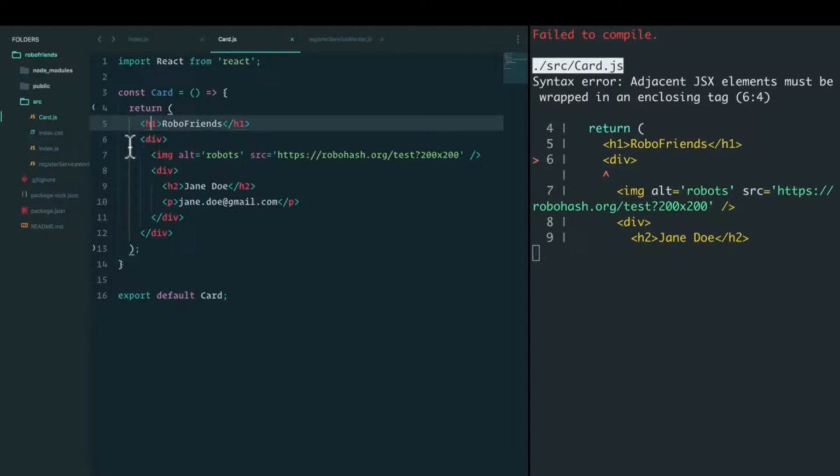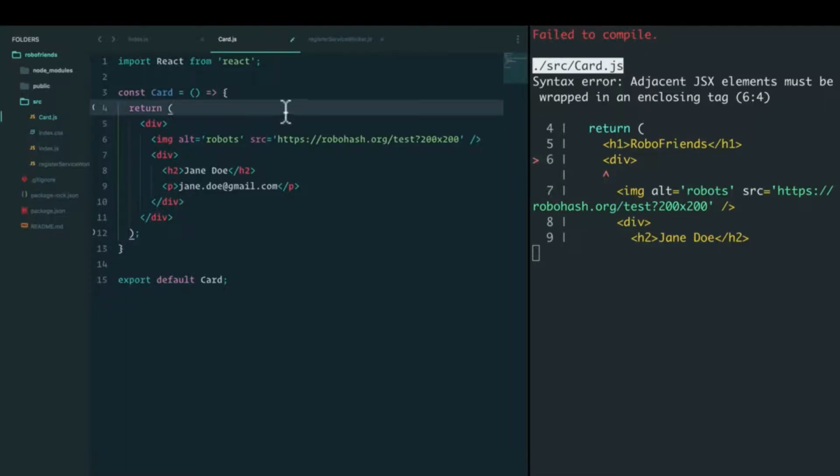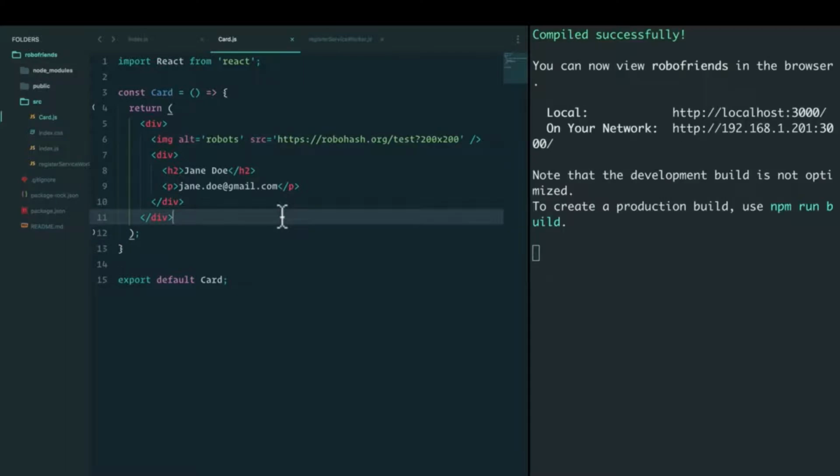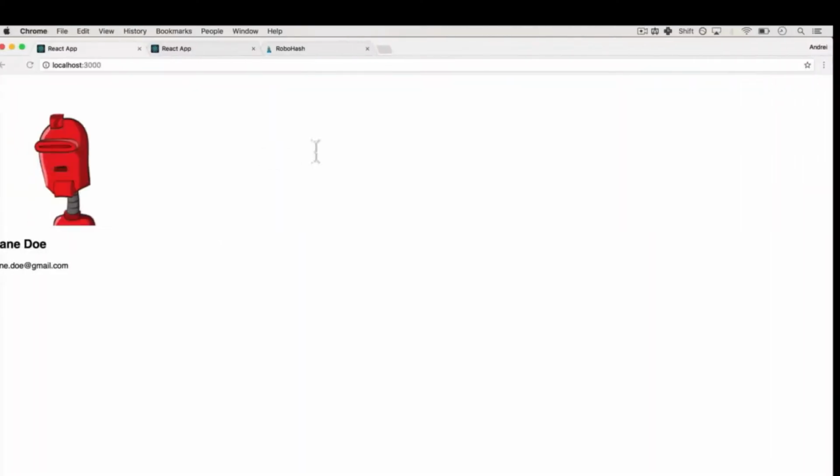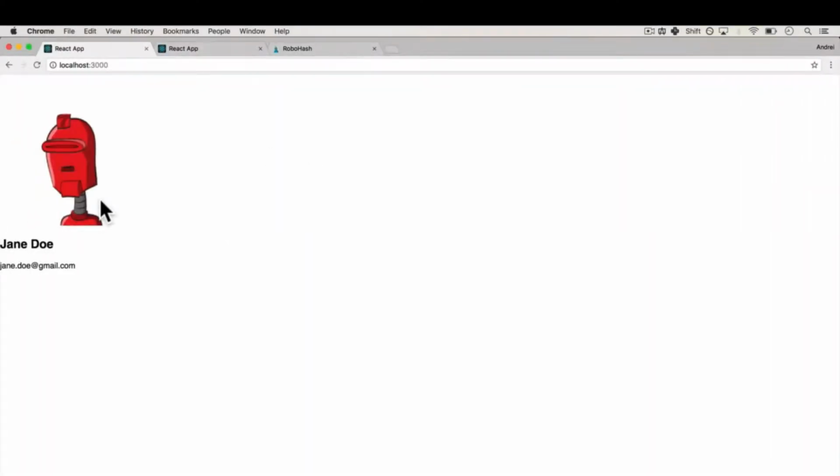If we want to return something, make sure it's one thing or an array, but for now, we'll worry about the title later. We want to make sure that we're only returning one element. So in this case, the div element that has a ton of things inside, which is the card component.